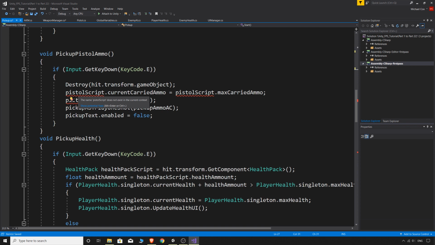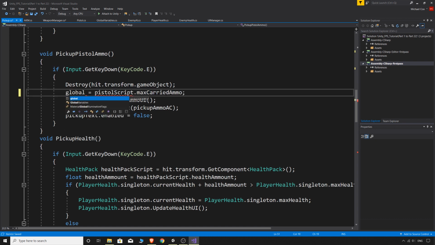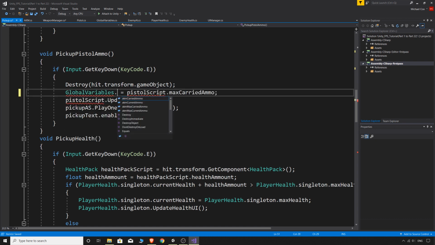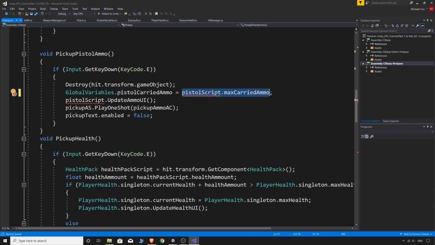And we can simply change this to global variables dot pistol carried ammo, and this can be global variables dot pistol, was it the current ammo or, hang on a second.